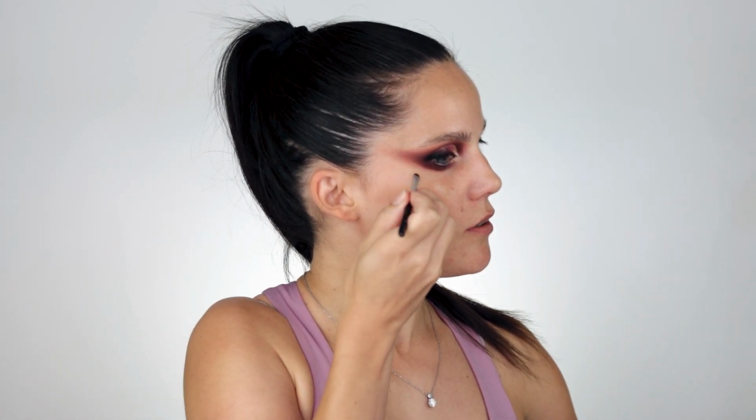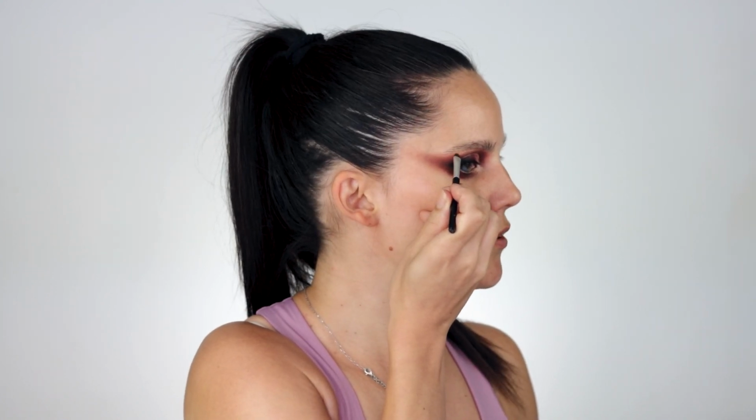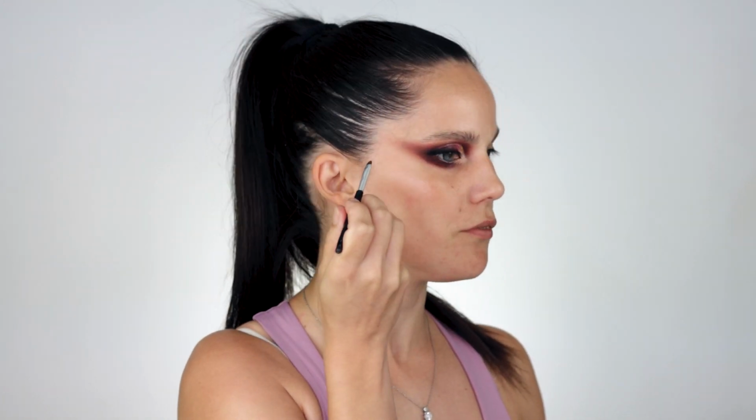Maybe I should use a little bit more. Yeah, I think that's good. I want to use a little bit of this golden shade, Austral Aura, right underneath my eyebrow, just to give it a little bit of a wet look. Beautiful, wow.